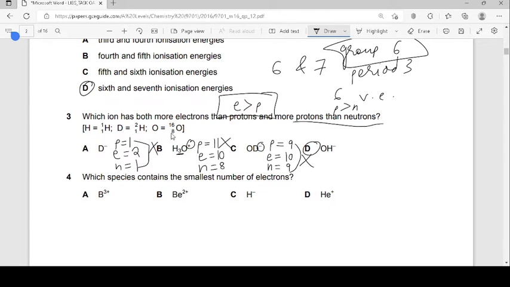All right. Anyways, O has 8 protons, and H has 1 proton, so 8 plus 1 is 9, so P is equal to 9. All right. And then what? Wait a second. Check this. So then your number of electrons, you have 1 more electron than proton, right? Because minus 1 charge. So that means you have 10 electrons. And then your neutrons are going to be 16 minus 8, which is 8. And then you have no neutrons from H, so that means your neutrons are 8. Does that satisfy the condition? More electrons than protons and more protons than neutrons. Yes, it does. So my answer is D, as we have here.